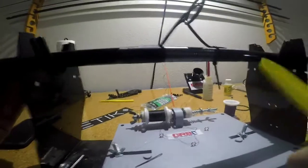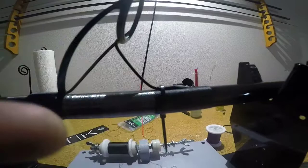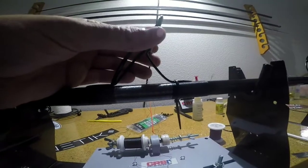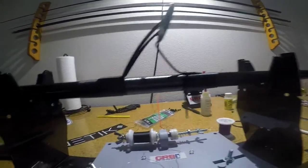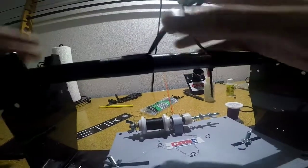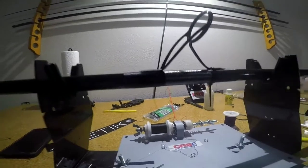But there, that foot is now down and secured, which now allows me to, I could remove this if I want to, but I'm not going to remove it, and I'm going to tell you why. Because when I go to wrap the thread this way, I don't want this to push. Obviously it's not going to move, but I do not want the guide foot to move from left to right. Seeing that it is already aligned with the reel seat, if I have to move it or adjust it, it won't cause any issues in the threads. Yeah, there we go. We're good with that.